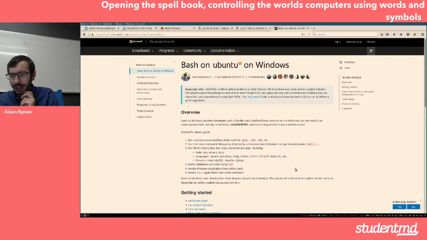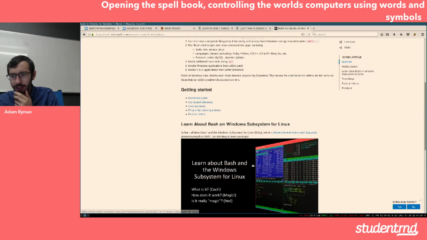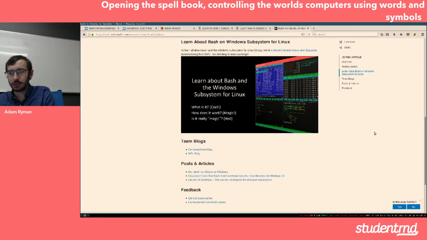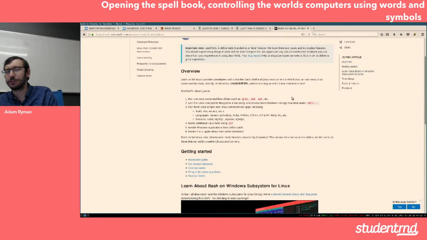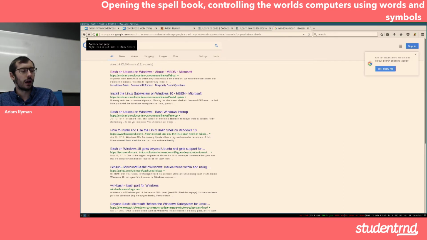Tyler, is this going well now? Yeah, it works pretty well. There are a few problems, but for the most part, it works. So using Bash on Ubuntu on Windows, if you are on Windows right now, might be a good stepping stone, so you don't have to dual boot.